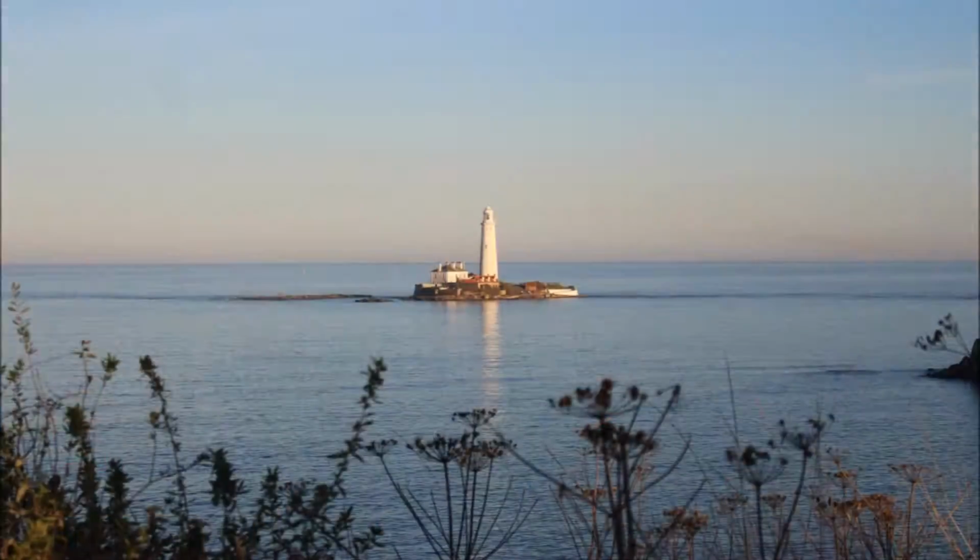But overall, yeah, quite nice. I like it. I definitely intend to use it. So I've put together a little bit of a montage as well. I did a whole load of photos around the local area. This is basically photographs of St. Mary's Island, St. Mary's Lighthouse, from a distance using this to steady it, and also a little bit of film footage as well. So I hope you like that. And there's a few other things as well.